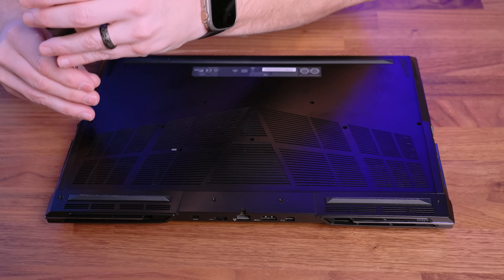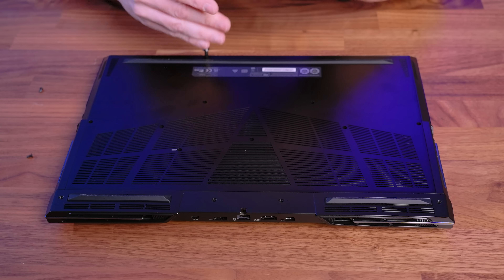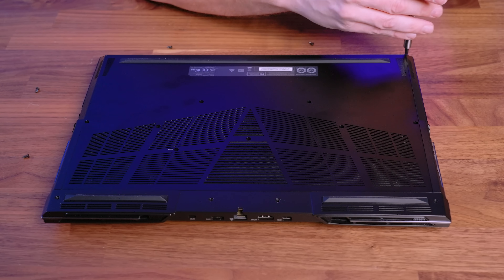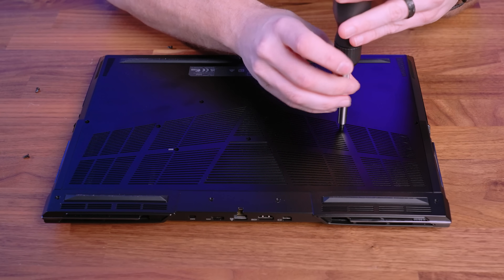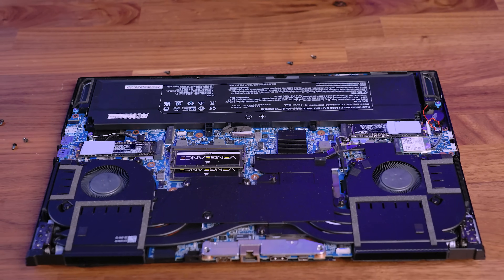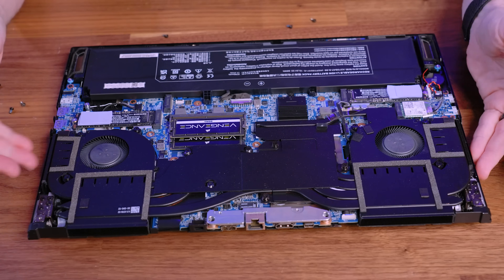Getting to these screws is pretty easy — they're decent-sized screws, so you don't get worried about stripping them. Access to the internals of a laptop is very important to me because let's say later you need more storage, more RAM, or want to upgrade your RAM to something faster — can you access it yourself, or do you have to send it in? Sending it in means downtime and risk of damage during shipping. The cover slides off the rear and you can lift it up — no suction cup needed, it's metal. Here is the shared vapor chamber heat pipe system. Each fan sits on top of either the GPU or CPU, with shared heat pipes going across. They pull in air and exhaust centrifugally out the sides.